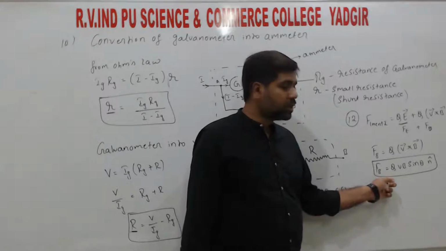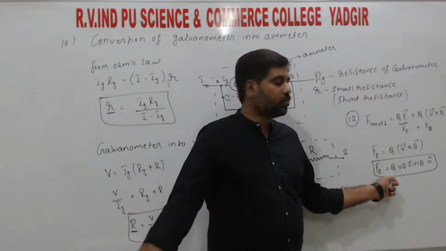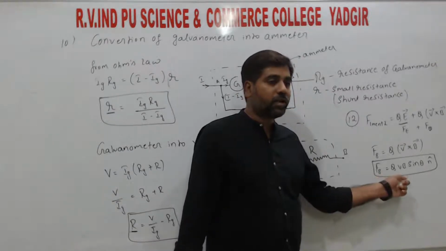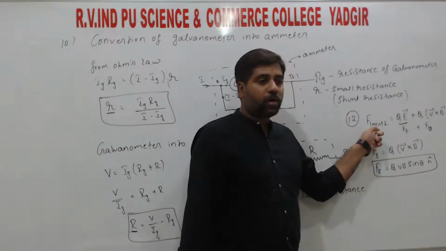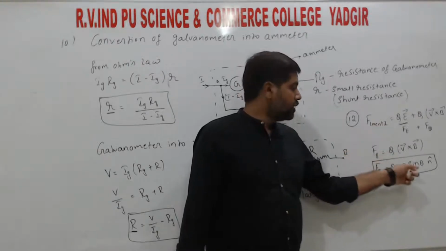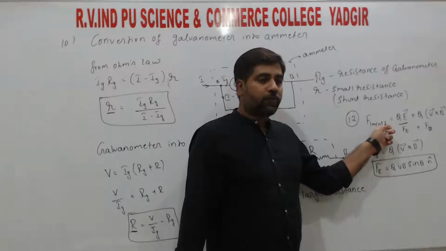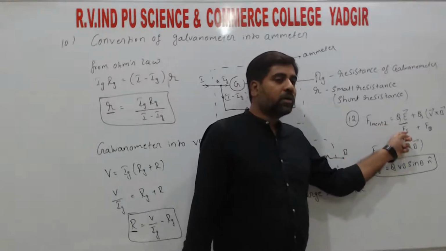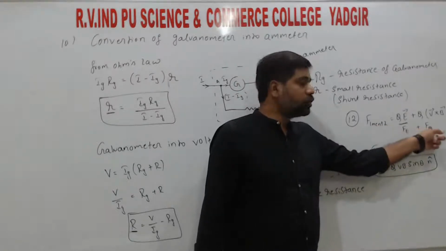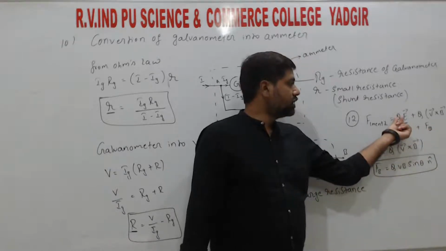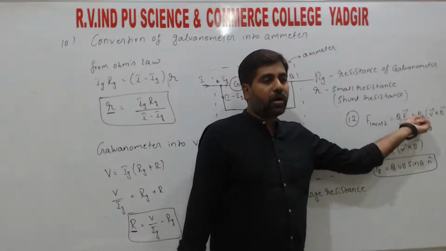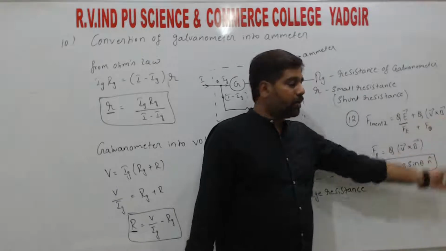ಈ expression ನ ಡೈರೆಕ್ಟ್ ಆಗಿ ಮೆನ್ಷನ್ ಮಾಡಬೇಕು, ಬಿಕಾಸ್ ಅದು ಡೈರೆಕ್ಟ್ ಆಗಿ ರಿಲೇಷನ್ ಕೇಳಿರೋದ್ರಿಂದ. ಸೊ ಈ ರಿಲೇಷನ್ ಎಲ್ಲಿಂದ ಬಂತು? That is from the Lorentz force. So we are deriving this relation from the Lorentz force. So Lorentz force is the sum of the electric force plus magnetic force when the charge is moving in an electric field and also in the magnetic field, right?